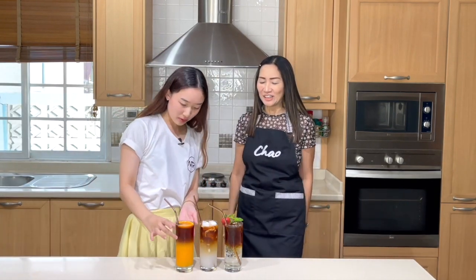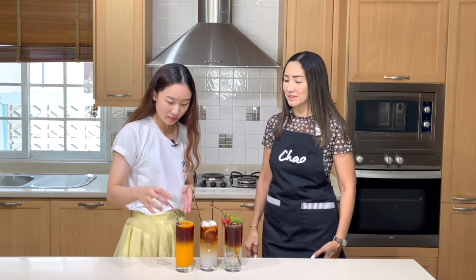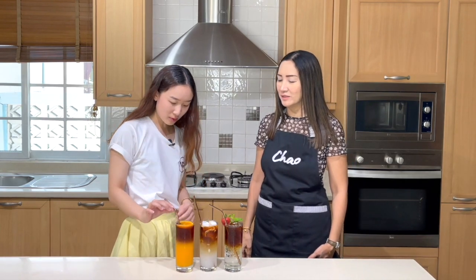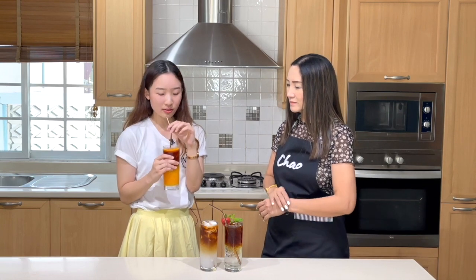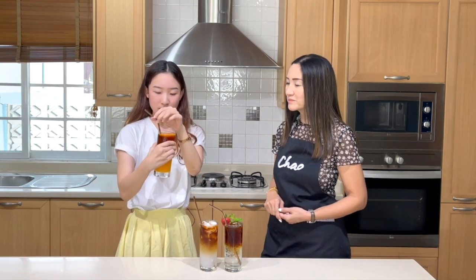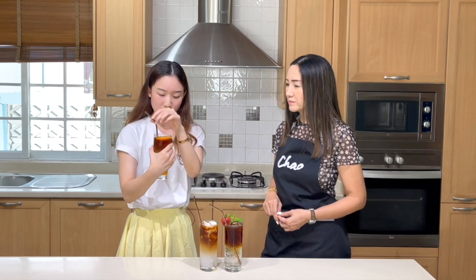But this time I would like you to find out from someone who is going to be my guest taster today. So this is Miss Pon. Hello. Hi. Start with it one. This one looks like it has two sections, like black and orange. This looks good, and the top has a piece of orange, a bit sour and sweet from orange, and a bit bitter. I think it's a good combination, and I can smell the orange when I drink it.